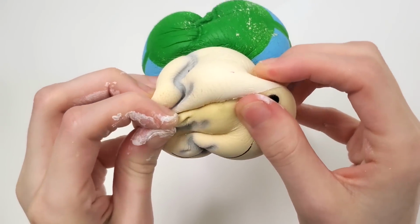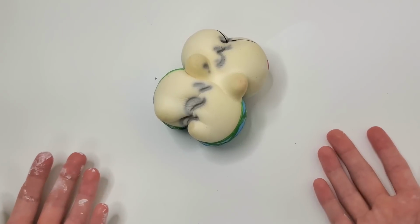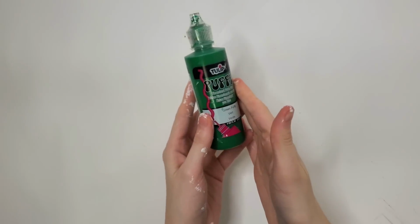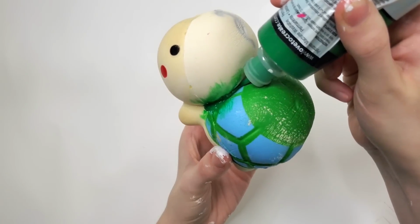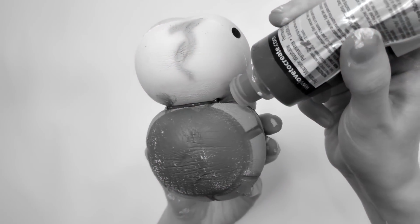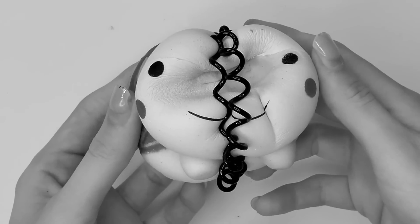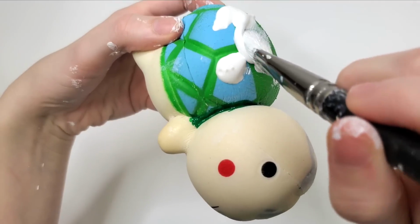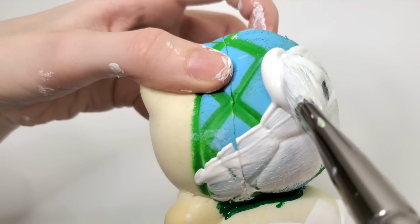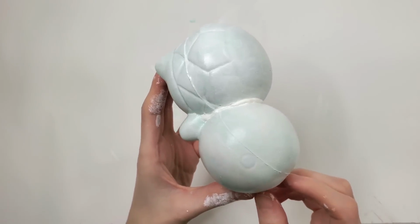I had to let him sit for a little bit to go back to his normal shape. He also has some marks from the hair tie. I'm taking out some green puffy paint just to make sure that the head does stay connected to the body. Have no fear, the doctor is here. And now we're ready for the white base coat. I took out my soft matte white paint and painted it all over this turtle until it was completely white and ready for some colors.